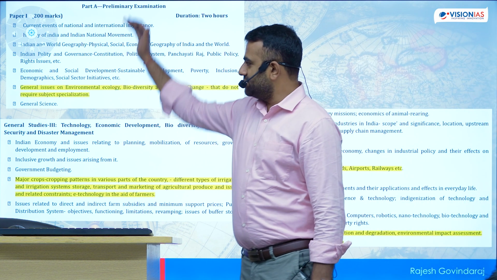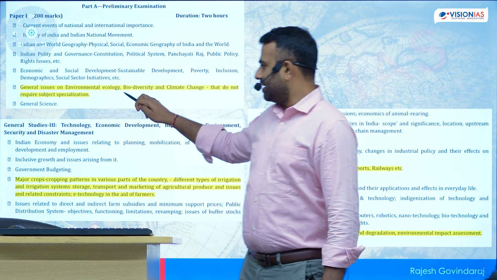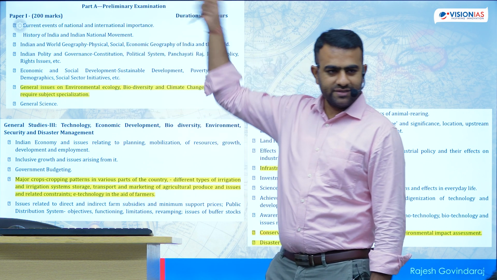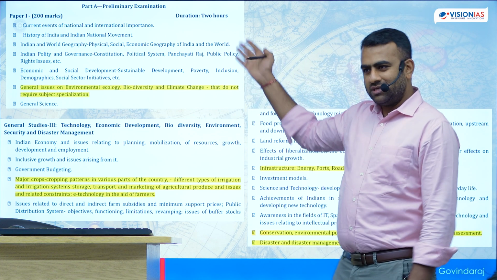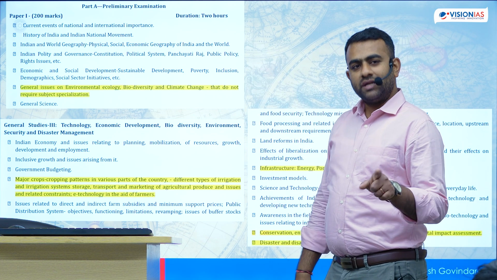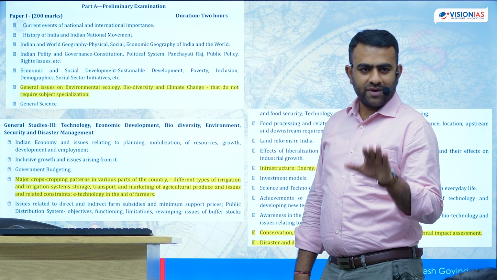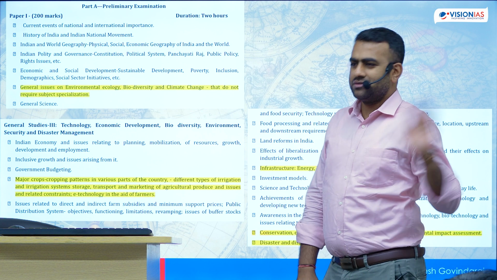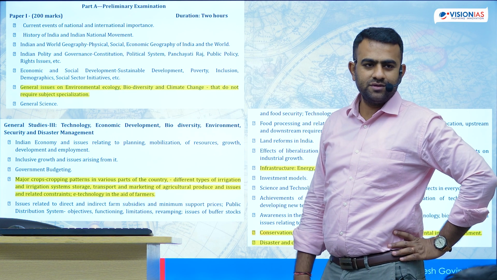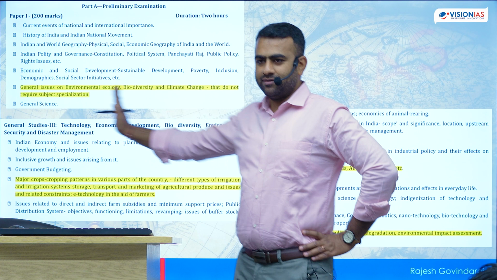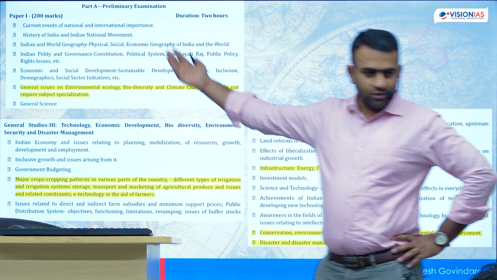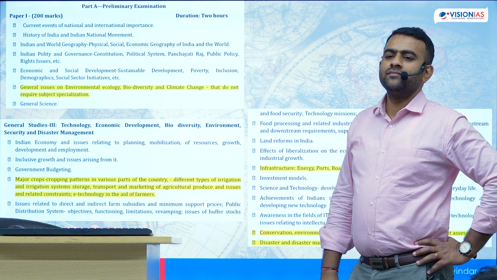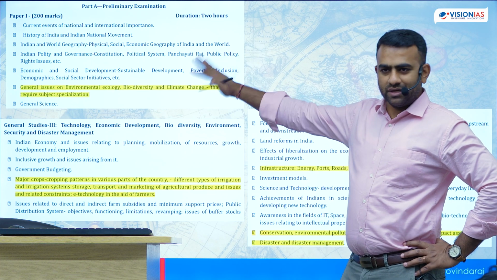For example, in prelims, this is the prelim syllabus, there is this topic of environment, environmental ecology, biodiversity, climate change, where I also said that environmental geography is part of physical geography. This is actually part of geography only. Till 2011, environment as a separate subject was not mentioned in the syllabus. It was only in 2011 that it was made a separate subject because of the environmental issues we have started to face in recent times. To bring more awareness, this has been made a separate subject. But for this you need the knowledge of geography. Half of environment is geography only. Without geography you cannot prepare environment. This is one area where geography is required.